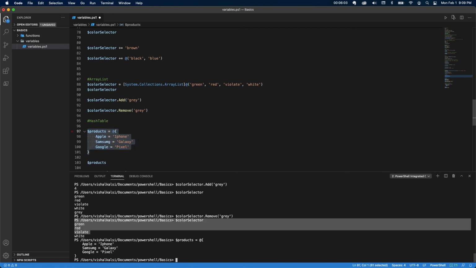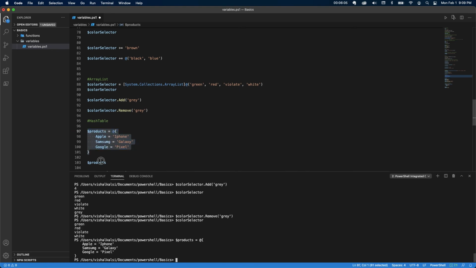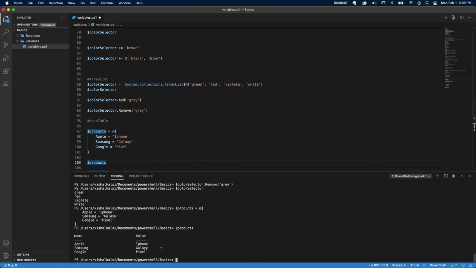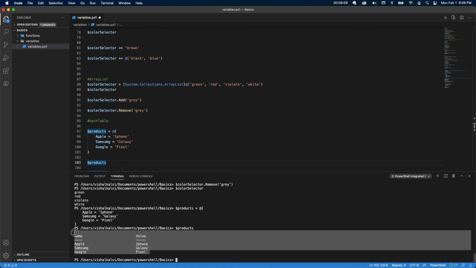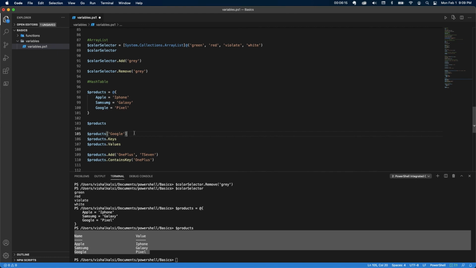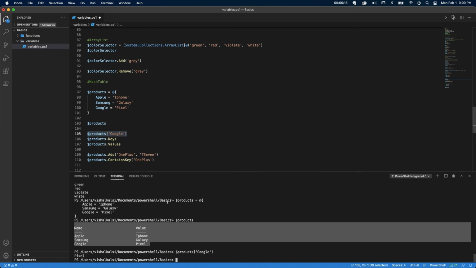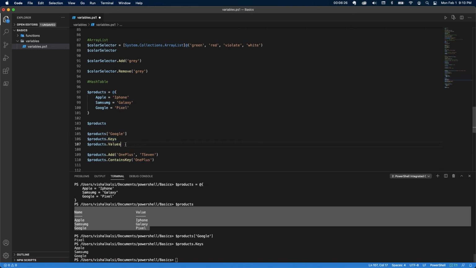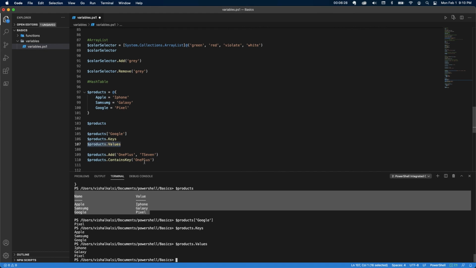Let me load this. And then you can just use it as is, and it gives you the name and value pairs. You can specify the key, products key Google, and it returns the Pixel. Then you can get all the keys in your hash table. You can get all the values in the hash table.